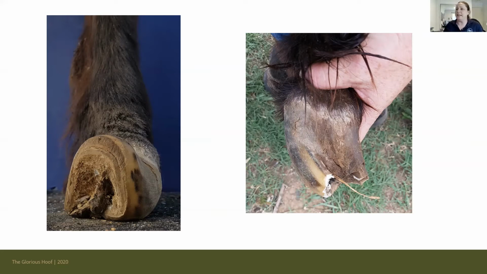And as you can see here, this is her left hind foot. And yes, it's extremely dramatic. And yes, this is the sole. There's her frog. Yep, there's her heels. There's her bars. You can't really see, the bar is underneath the heel that's curled under. But you see she's standing on the backs of her heels. This is her weight bearing surface here. That's the backs of the heels, like the heel bulbs. That's where the central sulcus should be, or here.